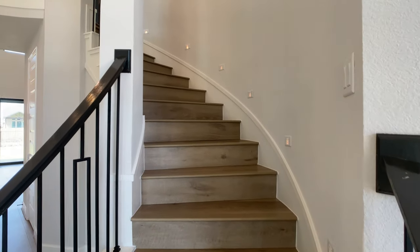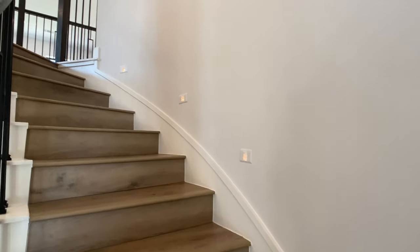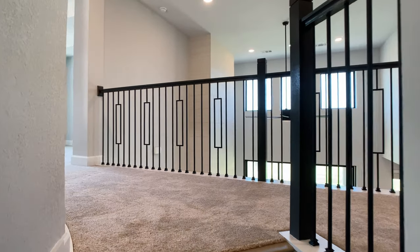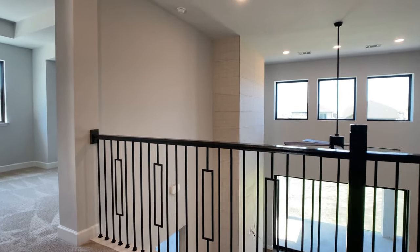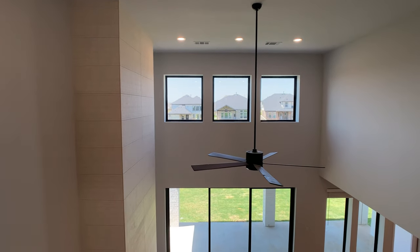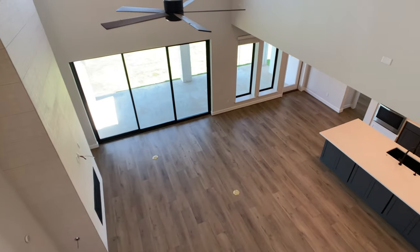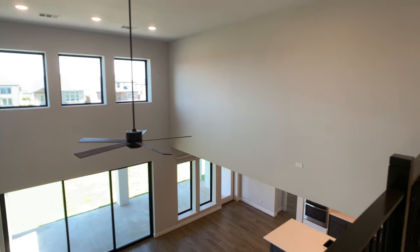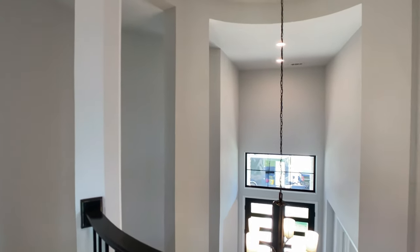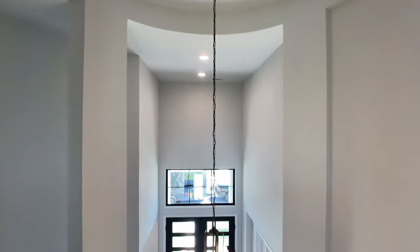I'm about to show a game room, media room, and a few bedrooms. While we head upstairs, notice the lights my client put in on the right side — I thought this was so cool. If somebody is on the second floor and needs to come downstairs, instead of turning on all the lights, they can use that as a guide. And it just looks great when the sun is down. When you get to the top of the stairwell, everything opens up with transom windows above the sliding glass door, and windows above the double front doors. As soon as you walk in the front entrance, your eyes go upward to this circular ceiling design — perfect for a chandelier.